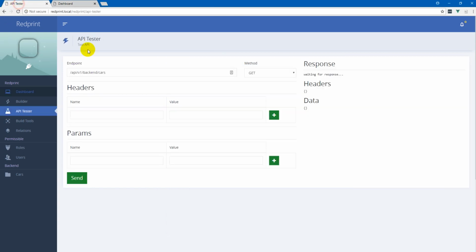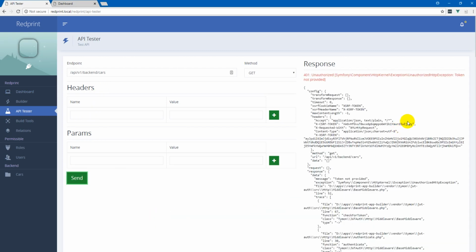So let's see what this actually means, rather than saying all this nitty-gritty that doesn't make any sense before you really understand what I'm talking about. Let's click on the send button, and sure enough, you can see that it says 401, which is the response code for unauthenticated resource. It says unauthorized, and the error message says token not provided. That makes perfect sense.